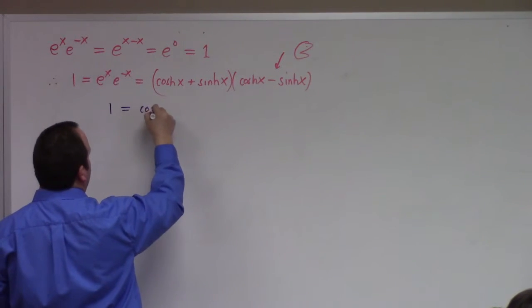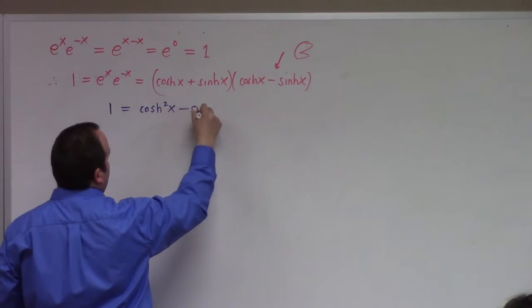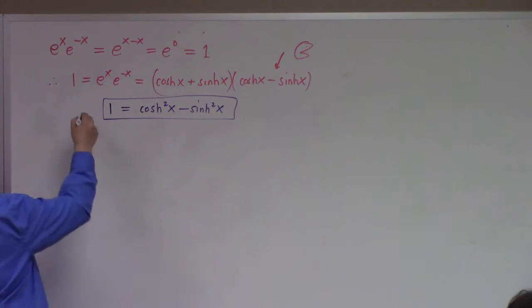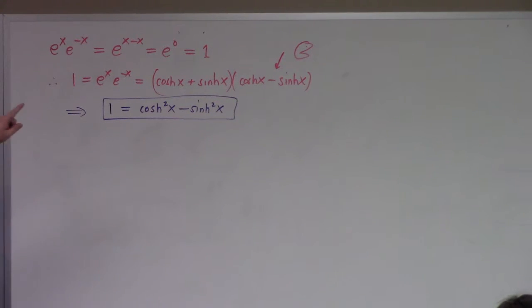All right, so cosh squared x minus sinh squared x is 1. Because look at the pattern. I've got a plus b times a minus b, which is a squared minus b squared, right? The cosh sinh and the minus sinh cosh cancel. I'm left with cosh squared minus sinh squared. This is the analog of the Pythagorean identity for cosh and sinh. Much later in the course, we'll see that cosine and sine parameterize circles, whereas hyperbolic sine and hyperbolic cosine parameterize hyperbolas. It's closely tied to this identity I just wrote.